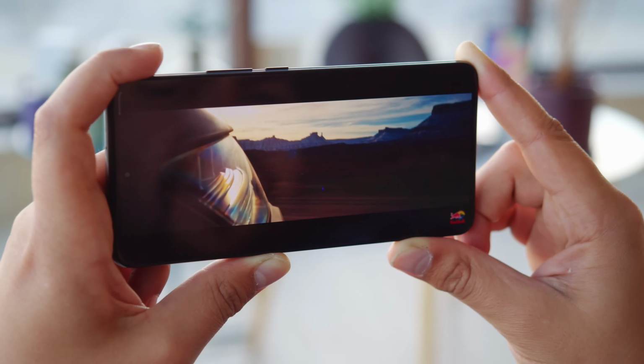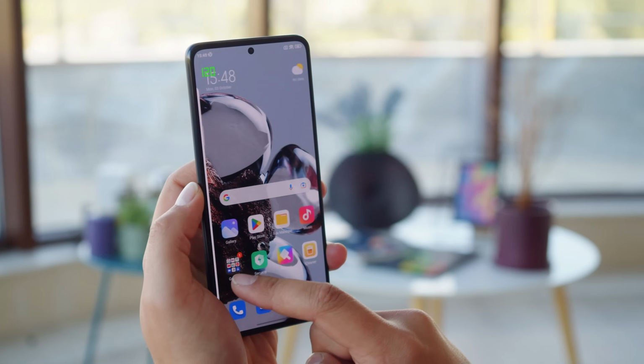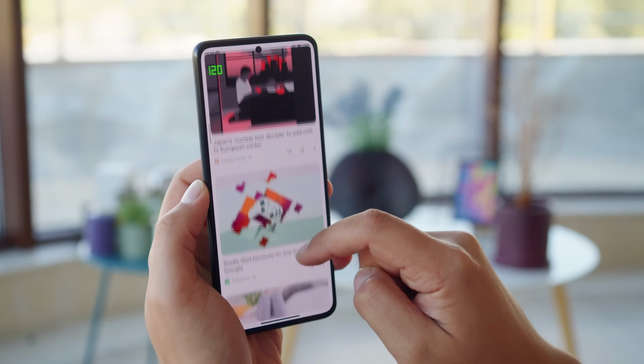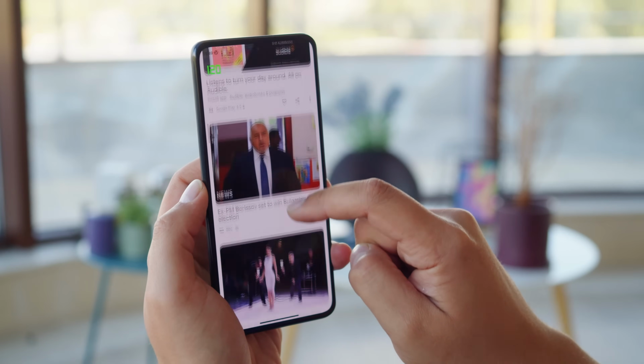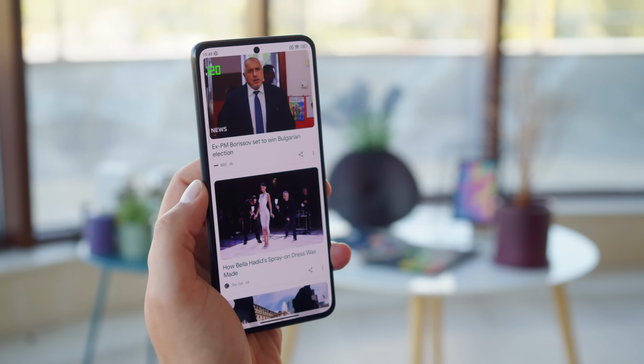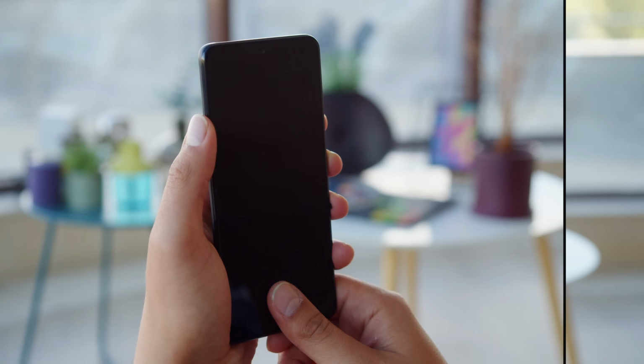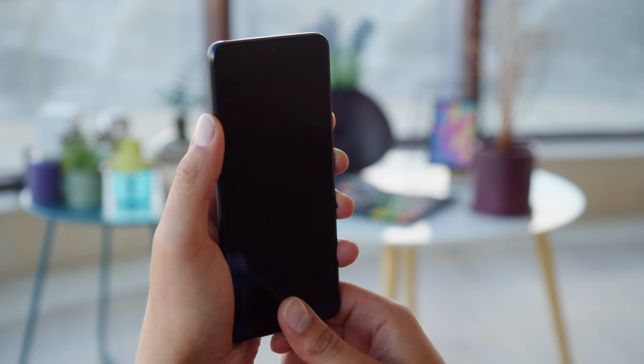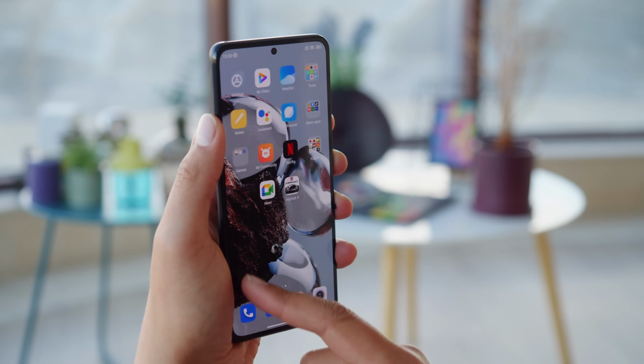on the 12T Pro. The display's 120Hz refresh rate makes your swiping and scrolling extra smooth, and is adaptive too, dialing down when idling to save energy. There's support for high frame rate gaming as well. And while the 11T had a side-mounted fingerprint scanner, this year there is an under-display one. It's quite fast and reliable.